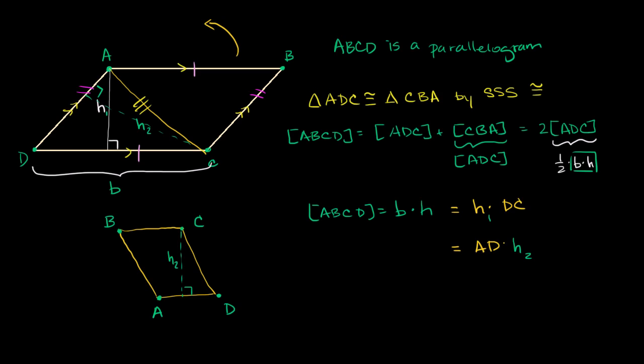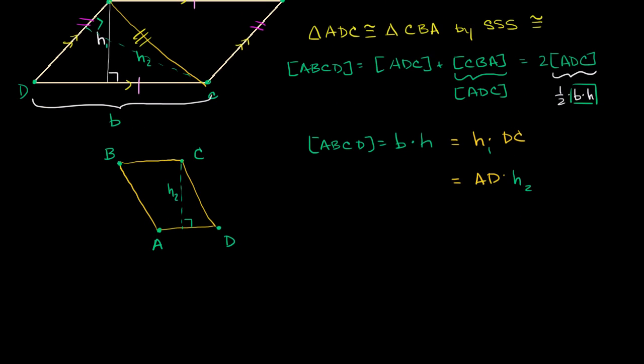So if someone were to give you a parallelogram, just to make things clear, and obviously you'd have to be able to figure out the height in some way. So if they were to tell you this is a parallelogram, and that this length right over here is 5, and that this distance is 6, then the area of this parallelogram would literally be 5 times 6. I drew the altitude outside of the parallelogram. I could have drawn it right over here as well. That would also be 6. So the area of this parallelogram would be 30.